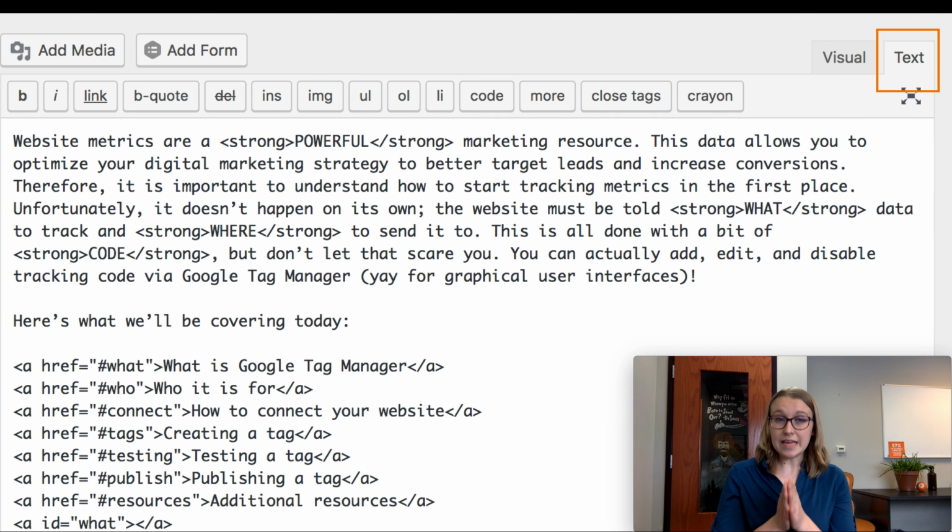The first thing is going into the editing view of a page. I'm going to be using WordPress as the example today. If you have a different CMS, hopefully you have a similar solution to what I'm going to present. But instead of using the visual tab, which is what you're probably used to editing your content in, you want to actually select the text tab. And this will allow you to enter actual tags, so code elements, throughout the copy.